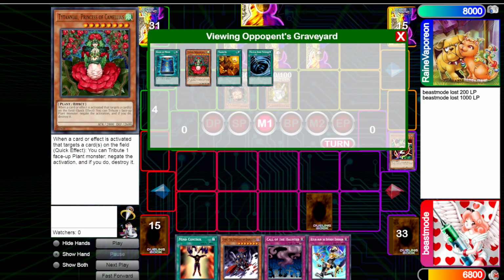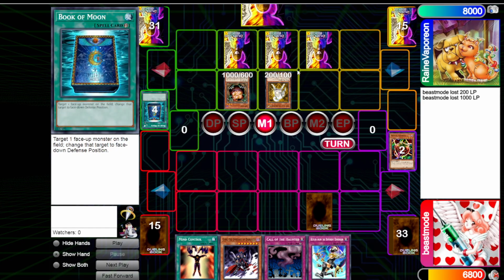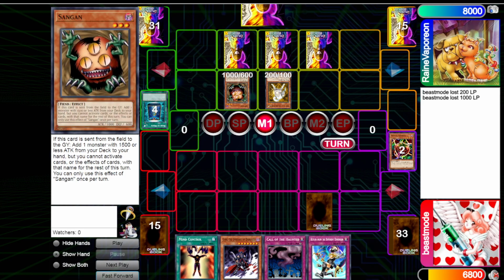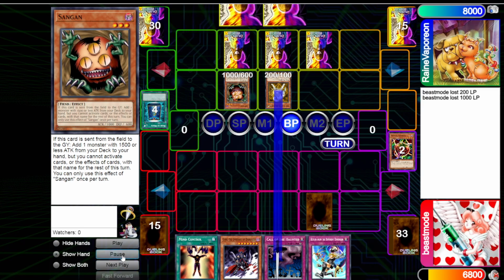It's possible that they MST'd. Possible they have Dust Tornadoes back here. Possible Caius play. And 1200 damage is not overly threatening, so I'm okay with just taking that for a few turns. So that's what we do here. We see if they commit.